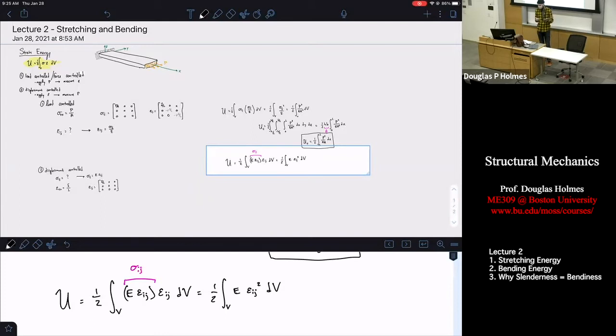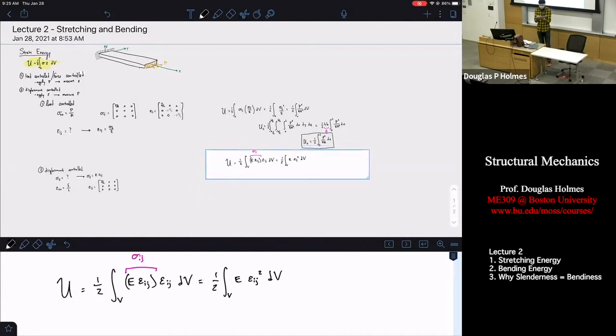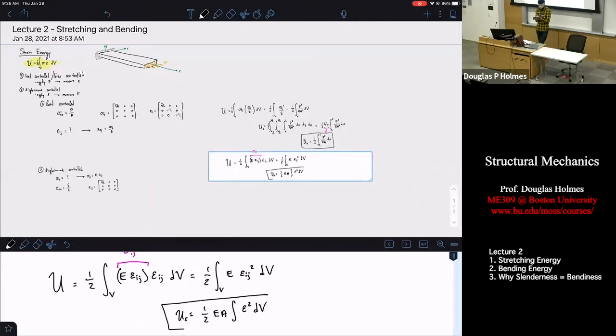In this case, we're going to do the same thing we did before. We know that we can evaluate this triple integral by integrating through the thickness and integrating through the width. It's going to lead to an area appearing, so we're going to get an H times V as we integrate through those. And if our modulus doesn't change over the x-axis, we can pull that out of the integral. We can say that I'm going to have 1/2 EA times the strain squared dx. Now this one should look familiar, not written in this way, but it requires you to go back to Physics 1 freshman year.